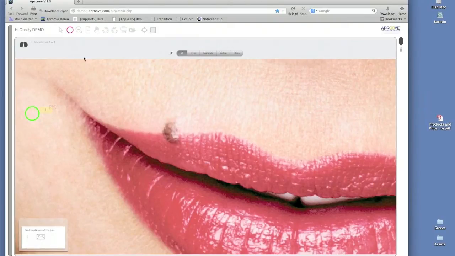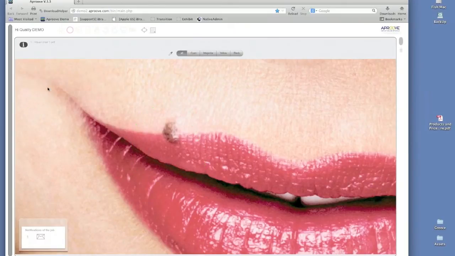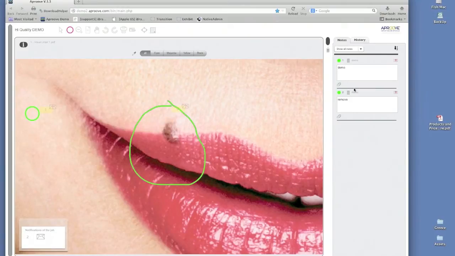Now, the other thing that Aproove have been quite clever about doing is making this one tool do everything you need to do. So if I wanted to draw something, let me draw a circle, then I can use that same tool to draw a circle. As you can see, there's no end user training required here. It's really simple for the end users to engage with this product. So I can just put it in here, I don't know, remove, and click on validate. So you can see we're starting to do one or two corrections, and if you want to look at those corrections, you'll see that we've got two notifications down here, and if I click over here, I can get a list of the corrections that I've put in.